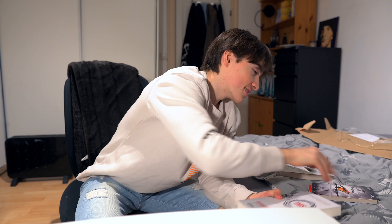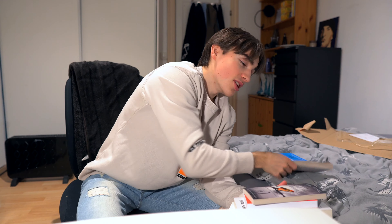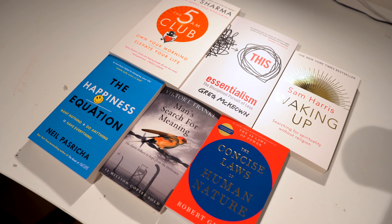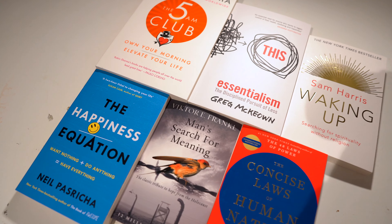I bought some books a few weeks ago right after Christmas and I just received them. I have about six books here and I'm trying to read daily, so this will definitely help me stick to that habit. I haven't read them yet but I've heard great things about all of them. If you don't read, I'm not going to push you, but I would recommend it — it doesn't really matter how jacked you are if you have the mind of a potato. So read your books.